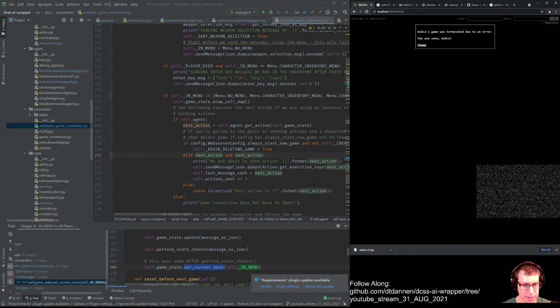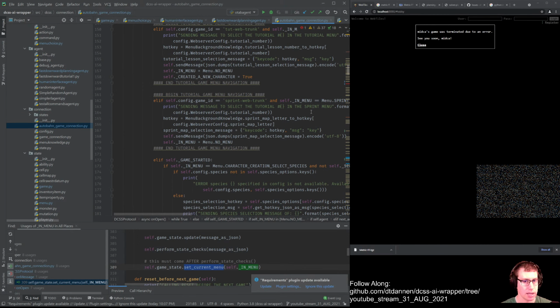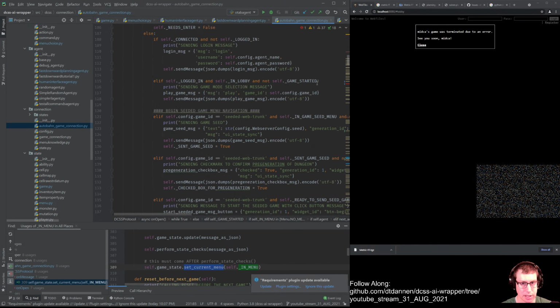Oh my god, that's right. isinstance next action, menu choice. I think that's what we need. And also, I'm really happy we didn't get a circular import error.